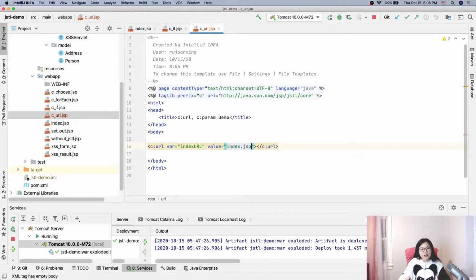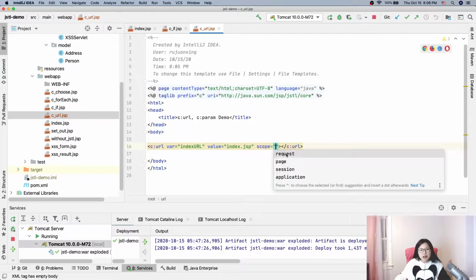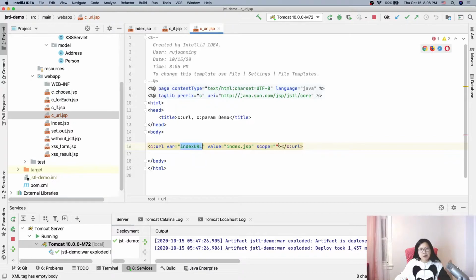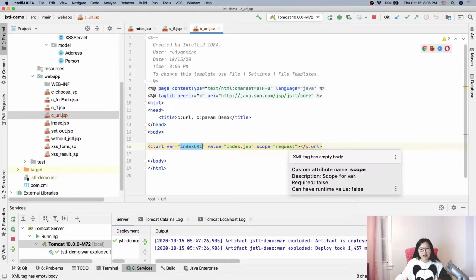You can also give a scope. Scope means in which scope this variable will be available: page scope, request scope, session, or application, which means where this variable holding the URL is available.